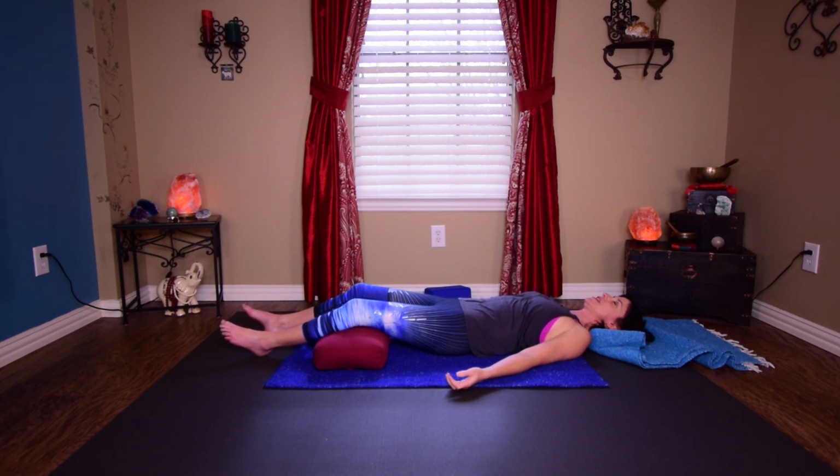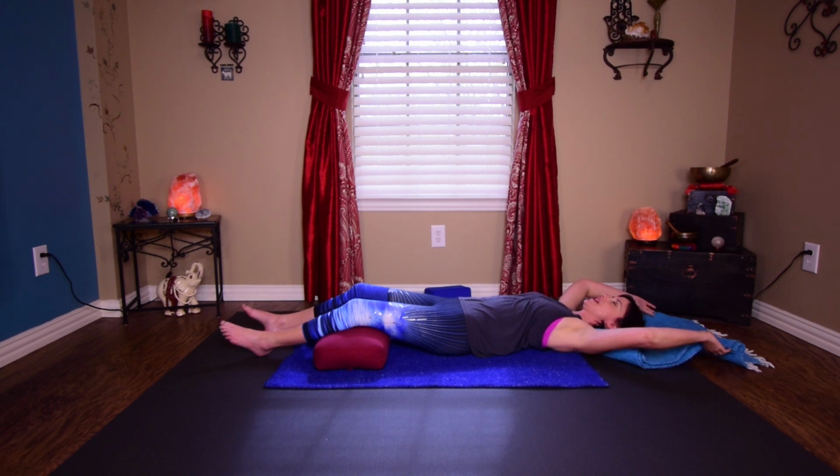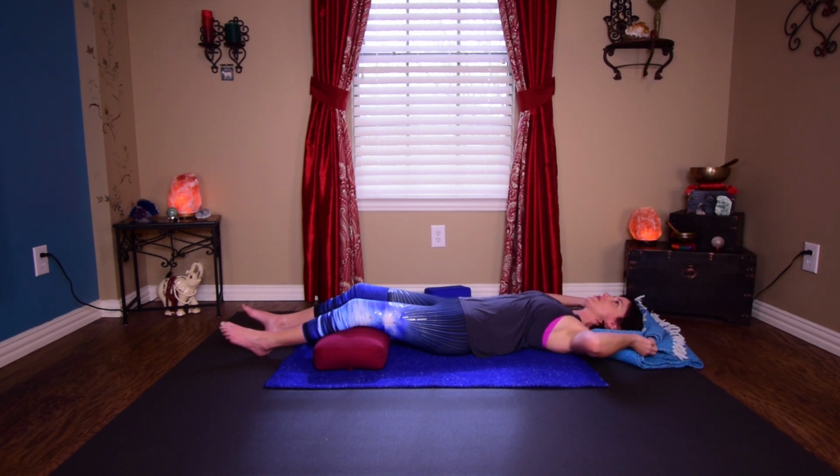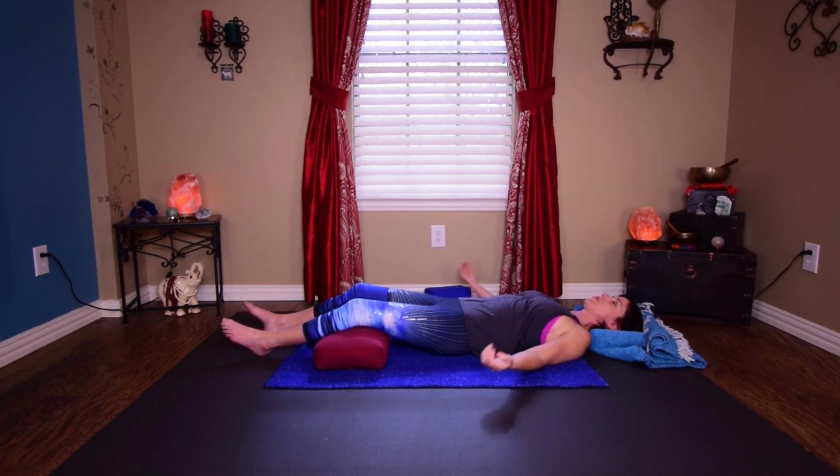Here, if you've got a lot of light and you want to cover that light up, you can always take the blanket edge and flip it over your eyes. Some people like to have a little covering there, or you can start to wrap that even more and just make yourself feel a little bit more comfortable here and supported.